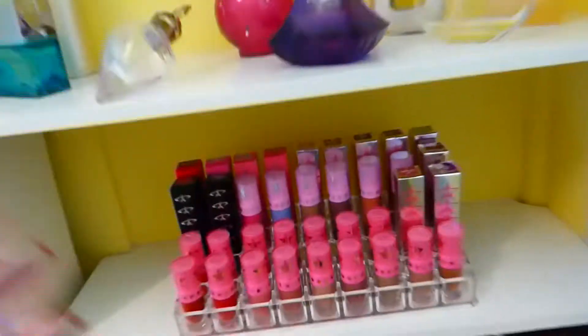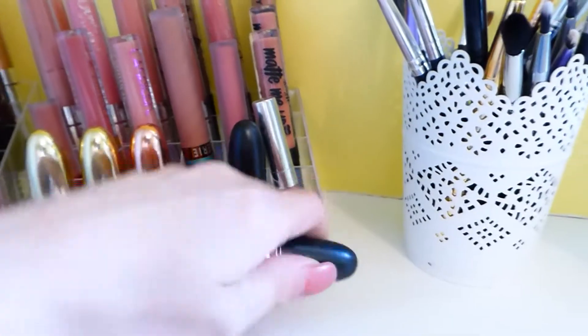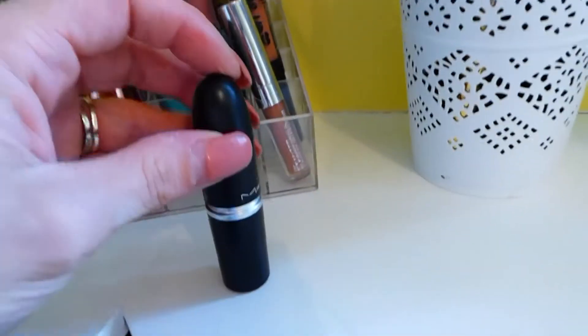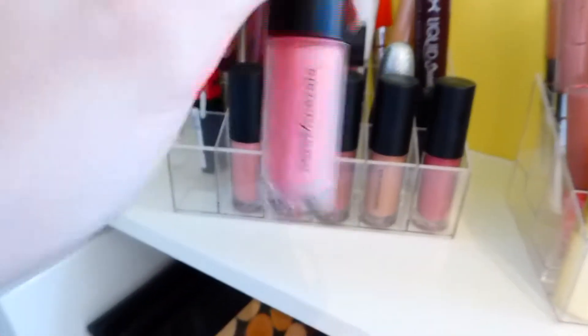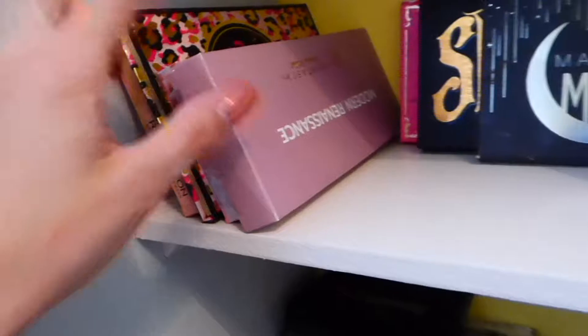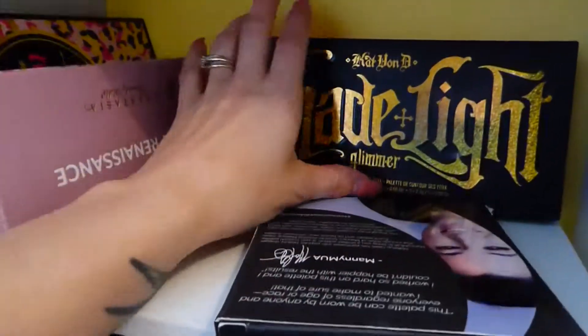And then this drawer we have all my tools and eyelashes, plus my Jeffree Star mirror and scissors. Over to this side I have my Jeffree Star collection - these are all my nude go-to ones. My sons the other day let the dog eat the end of one - they always go for the expensive ones. On this side I have my Bare Minerals lip glosses in the mini travel sizes, my metallics, my reds, and darker colours. And then I have my Anastasia Modern Renaissance, Lorac, Too Faced, NikkieTutorials, Revolution, Soap palette, the Manny MUA, Makeup Geek, the Kat Von D Shade and Light Glimmer one, and the Jeffree Star Conspiracy palette.